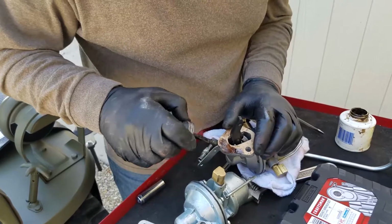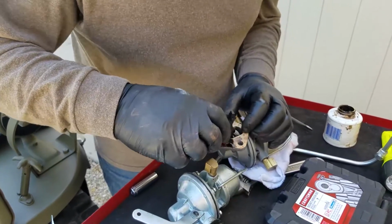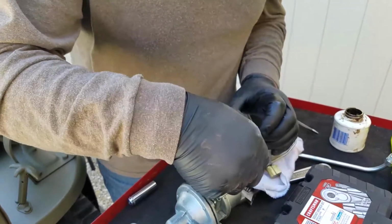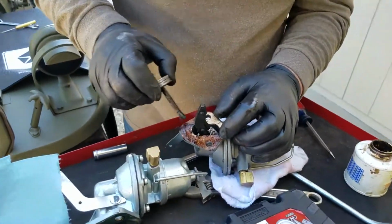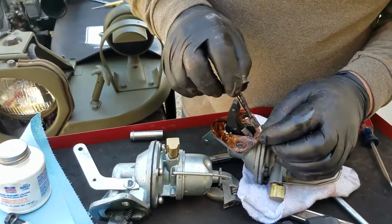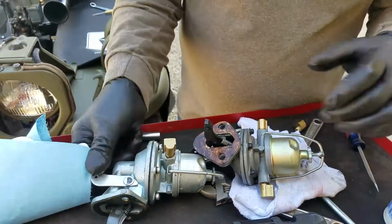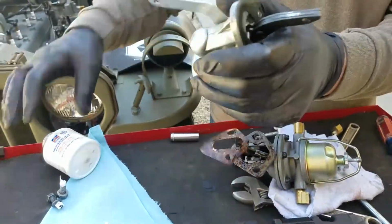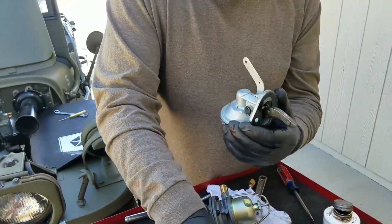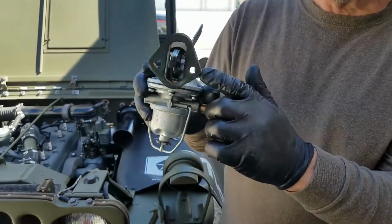Okay, so then the same thing, you put another coat on this side. You don't have to put it on too heavy because it's just going to ooze out, but just make sure that it's covered. You may even get away without gasket sealer, but I wouldn't recommend it, because sometimes on the pump, in fact I'll show you, you've got these ears that bolt to the block, and hold on one second, and sometimes connecting them, you can actually bend them.